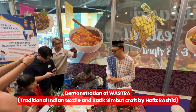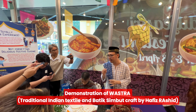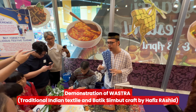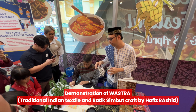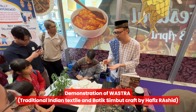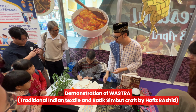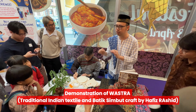Highlighting one textile tradition, which is batik simbut. So batik simbut is a type of resist dyeing, just like batik, but instead of using wax, it's a prototype of batik. So it's using rice paste. It's a mixture of rice paste as well as gula melaka or any form of sugar or jaggery, as you can see over here what he's doing. So it's a resist technique, so it resists the incoming dyes to produce the pattern.